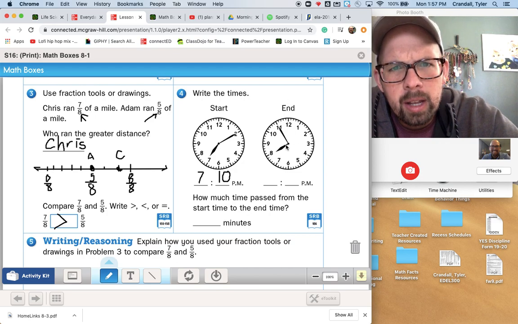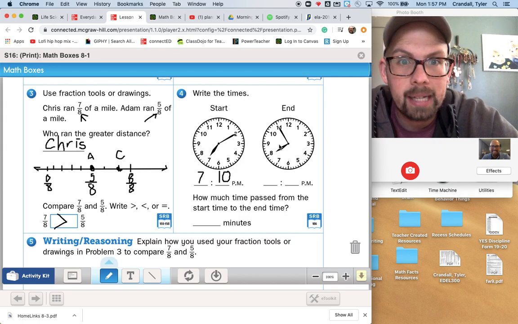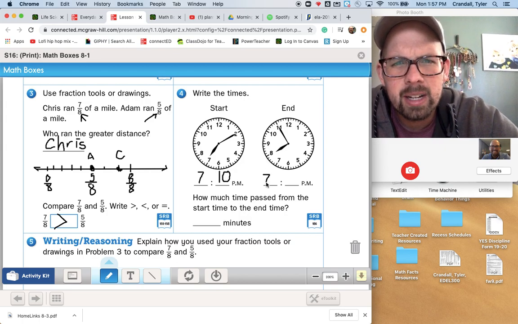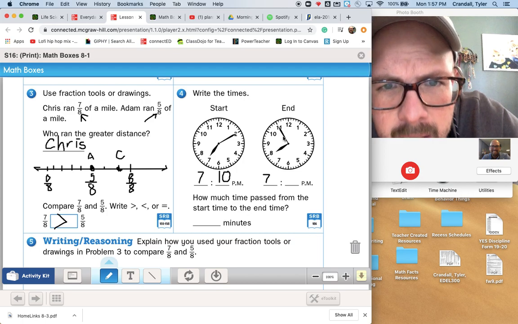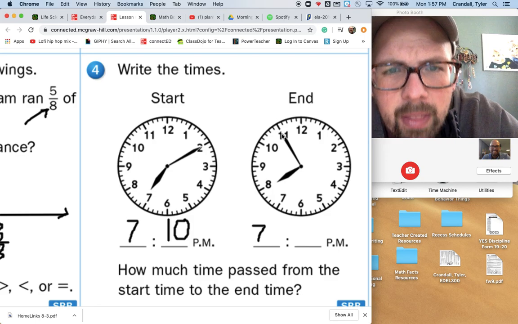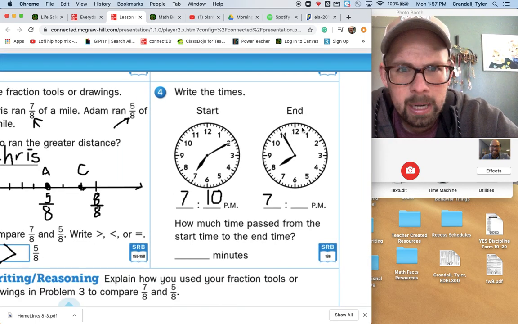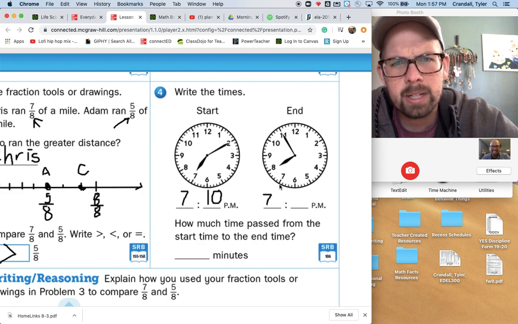And over here, it's still between 7 and 8. It's really close to 8, but it's not past 8. So it's still 7 something. And let me see if it'll let me zoom in. That's pointing right at the 11. And that's in five-minute jumps. So like here's 30 minutes, 35, 40, 45, 50, 55, 7:55.